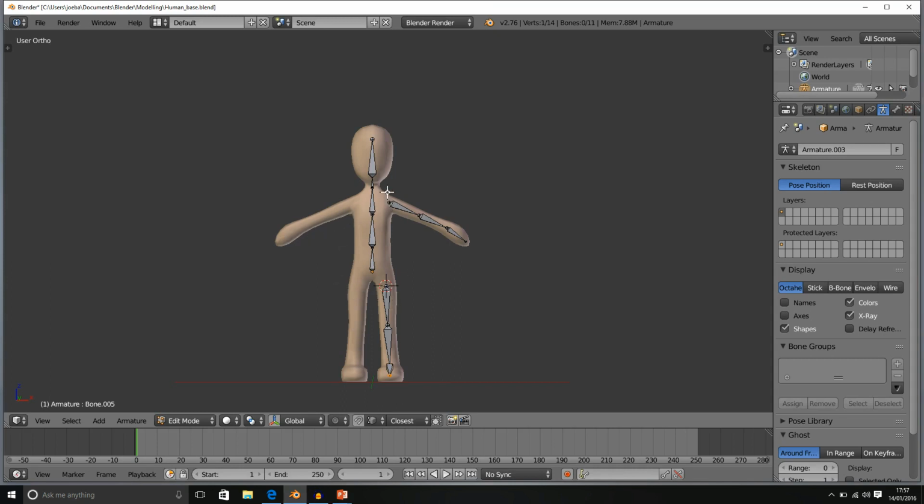So you don't need to create a full-on skeleton like a real body skeleton. You just need enough bones to do the animations that you want, so you don't really need any connecting shoulder bones.